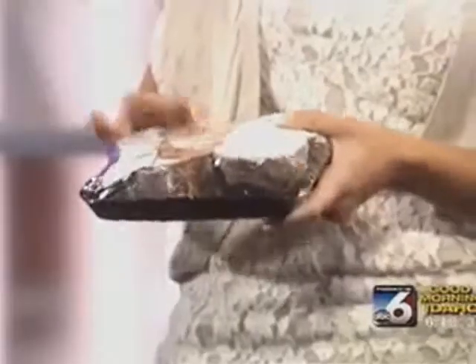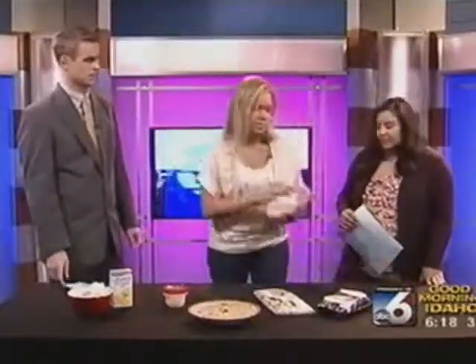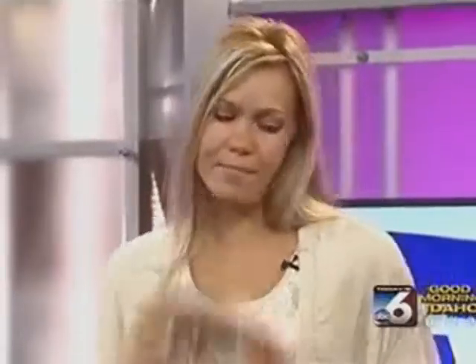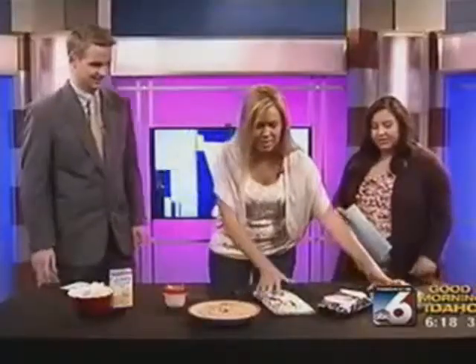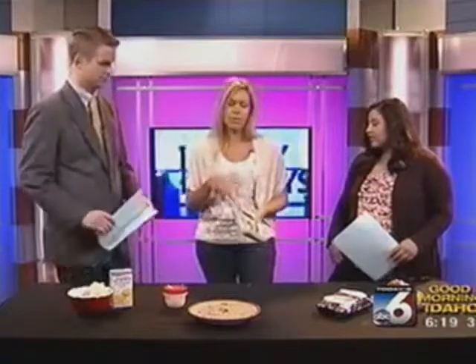Really, why you want the ham hocks is for the extra flavor. You still want other ham to actually have in chunks — you still want that meat in there. You need about two pounds for this recipe. If you can't find a two-pound ham, even if your store has a butcher, you can have them cut it in half for you. They'll cut it to size and repackage it. As for the beans, some people like to soak them ahead of time. I personally usually don't plan ahead that well, so I don't. I do rinse them, then throw them in the crockpot with enough water to submerge the beans and all your ham chunked up and thrown in there with the bones.